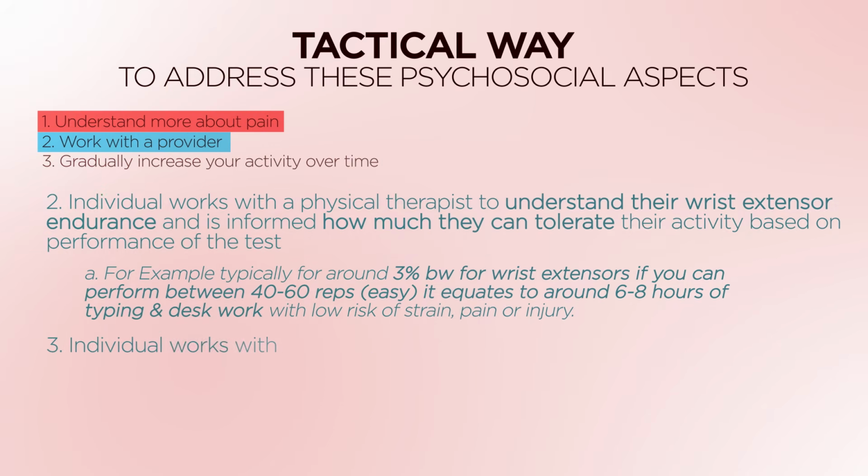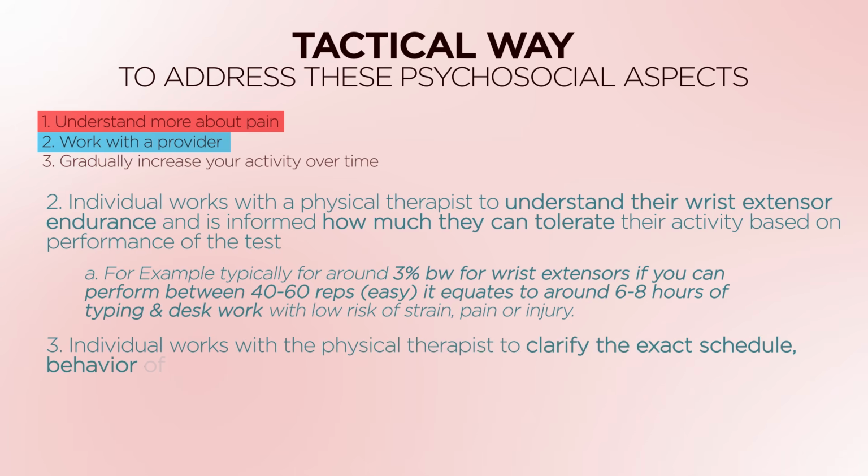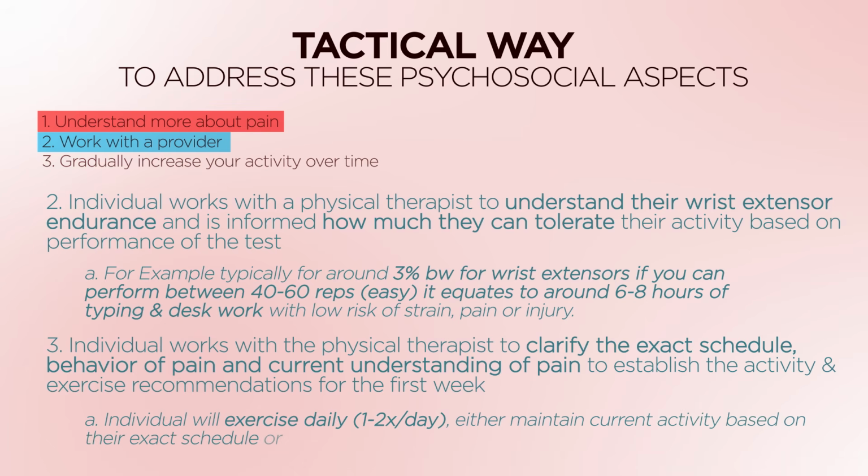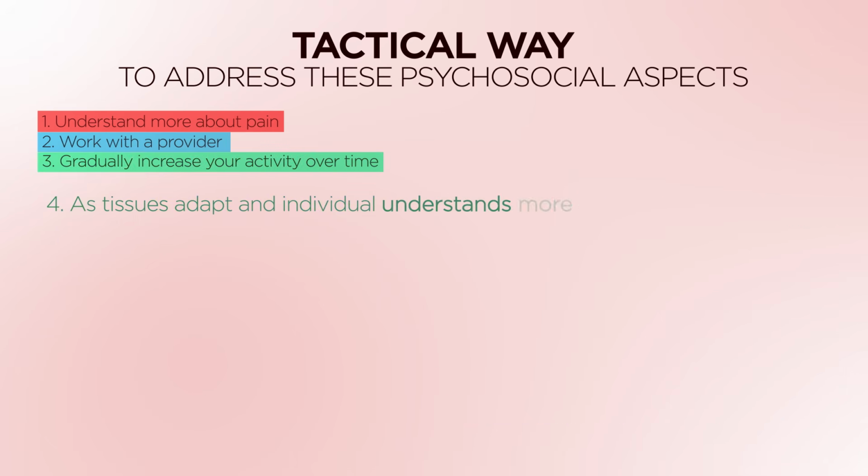Then you work with a physical therapist to clarify your exact schedule, behavior of pain, and your current understanding of pain to establish the activity and exercise recommendations for your first week. You'll exercise daily, one to two times a day, maintain your current activity, or depending on your schedule, you might even relatively deload. Your tissues will adapt and you'll understand more about pain. And then you'll work with a physical therapist to gradually increase your activity over time.